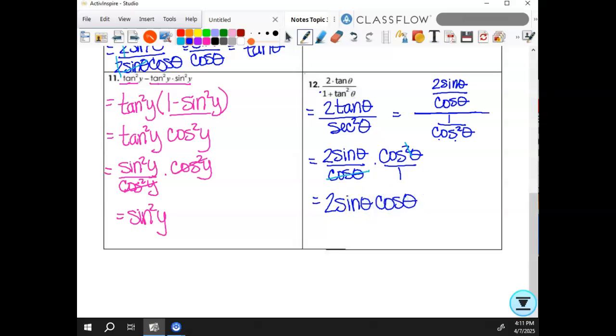And even if you don't know exactly what that is, hopefully by now at least you're like, ooh, that's something I've seen. I can't leave it like this because I have sine and cosine. Remember, it has to be a single one. But this is my double angle identity. This is sine of 2 theta. And there's my answer. Okay? And that's it. These take practice. Practice with your little half pink sheet. But remember, don't let that become a crutch because you are not going to get that on your exam.